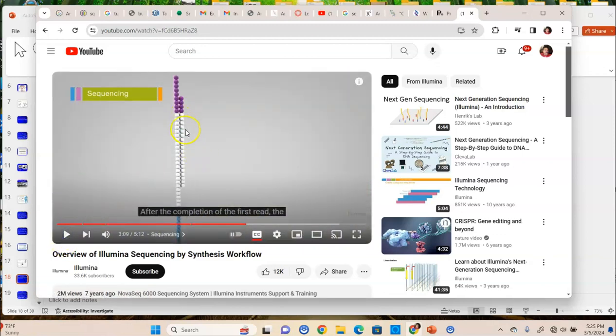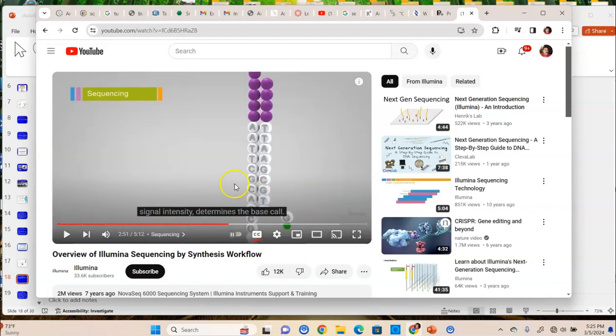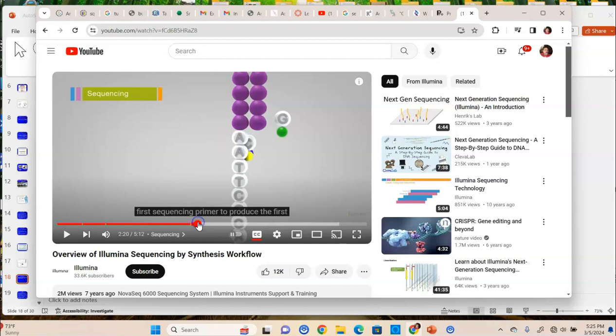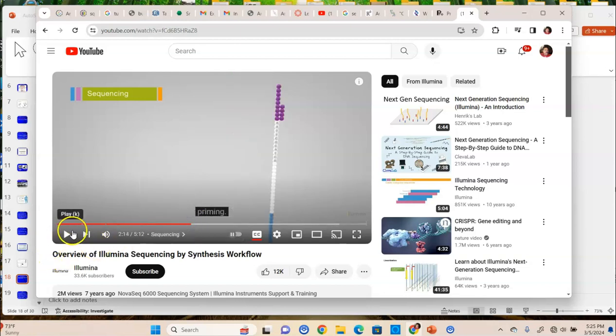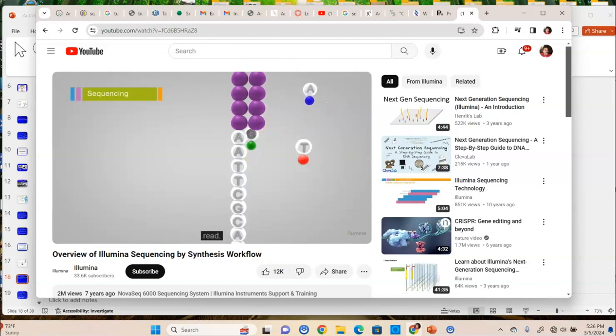So it's not really proprietary. What they're doing is they're flooding it with all, like, they're putting the flow cell in. I mean, maybe it's proprietary, but it's not that special. So let's just back up a little. So they're putting all the T's in, right? And only spaces where T's are going to incorporate a T in there. I'm just going to go back because I can't remember what color T is for them. So let's just go over this. So they put all these T's in here, and every spot of the millions of spots that are on there is only going to incorporate T.